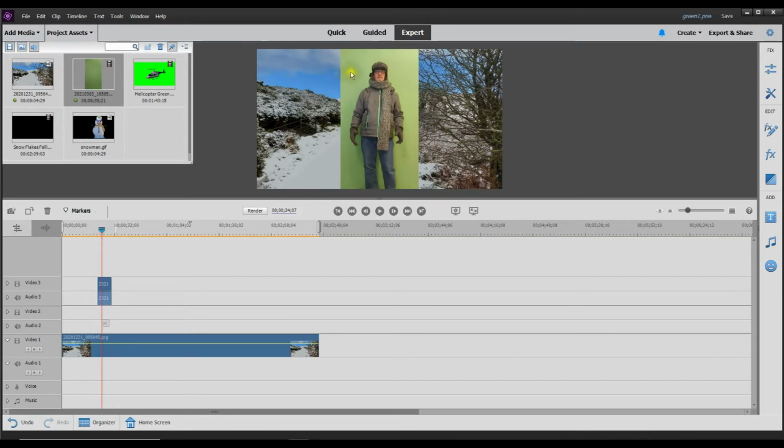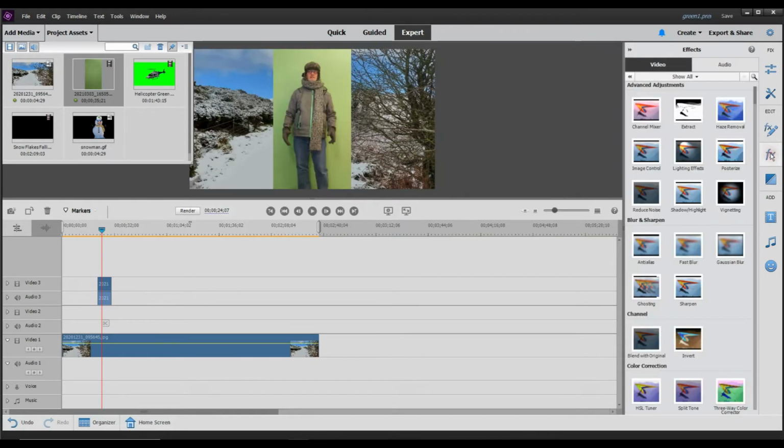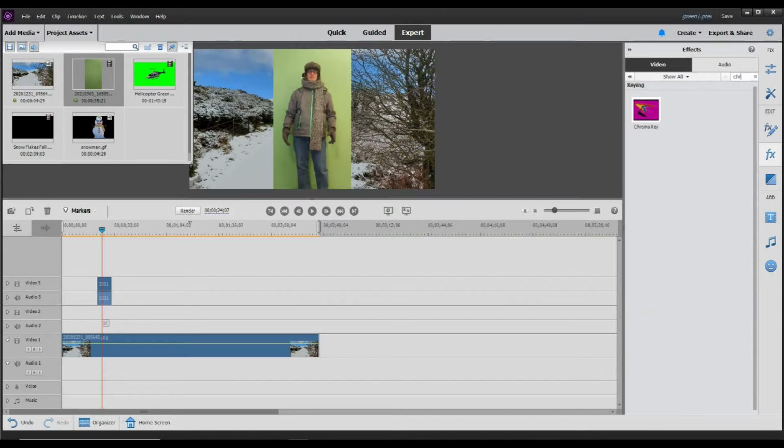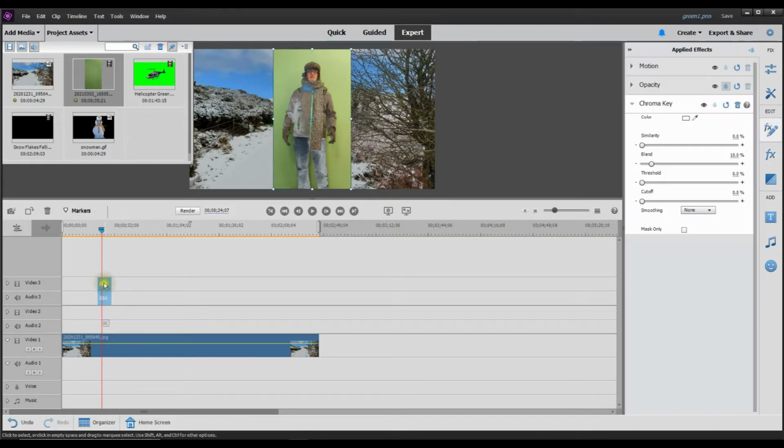So now to get rid of this green background. Quite simply, you go into FX here and click on the little spyglass icon and type in Chroma or green. In this case, you can use green, but I tend to use Chroma. It has exactly the same thing. So click on the Chroma key and drag it down to the clip. You'll see it gets an orange border on it and let go. That then highlights that and you'll see this panel appear here, the Chroma Key Panel. Let's move that out of the way.